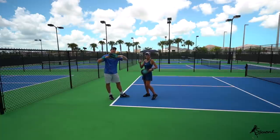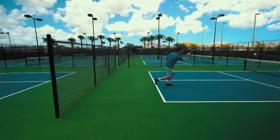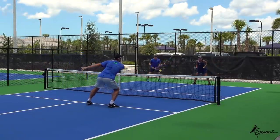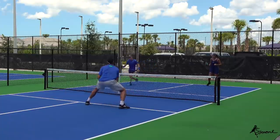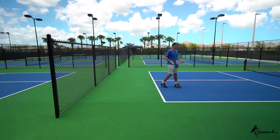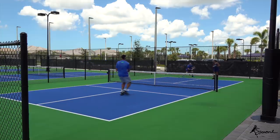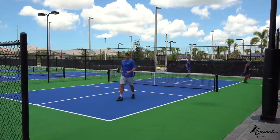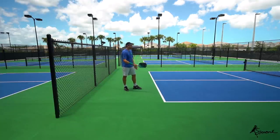So here's the demo: standing a couple of feet behind the baseline, slicing the ball. Because I was moving forward, I had more time to get to the net and take the first ball out of the air — which is exactly what we want. A nice deep slice return to the middle or cross court is the best approach. He had to hit a perfect drop to get the ball to my feet and make it bounce.